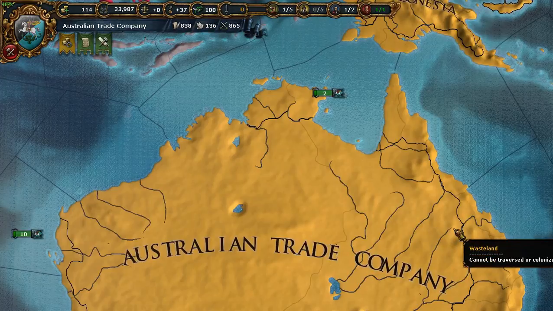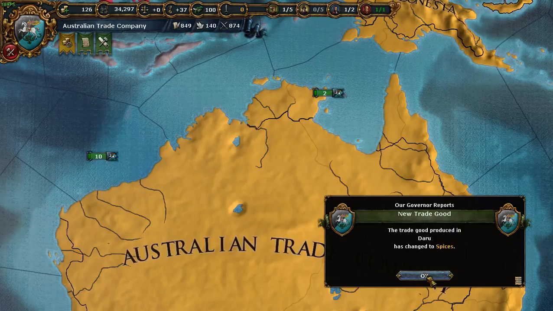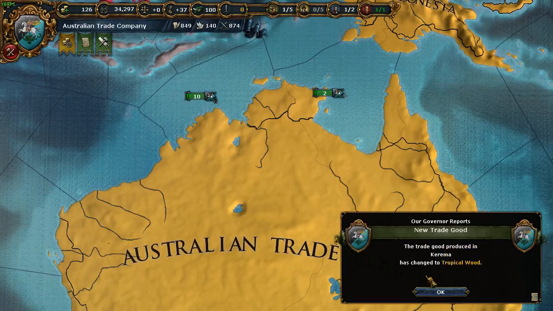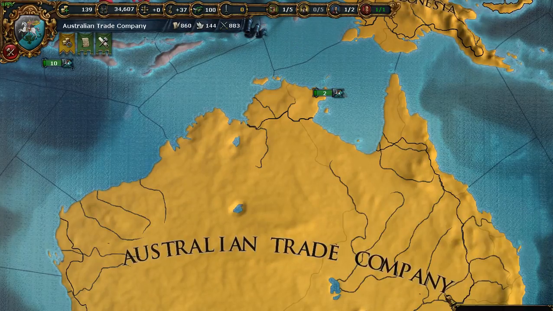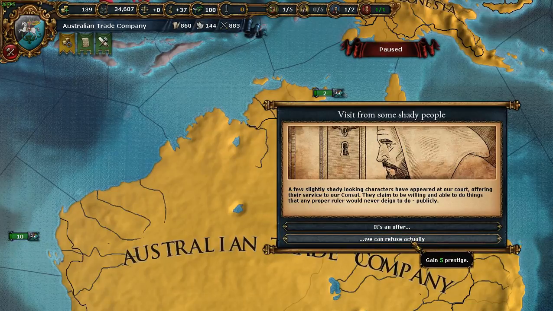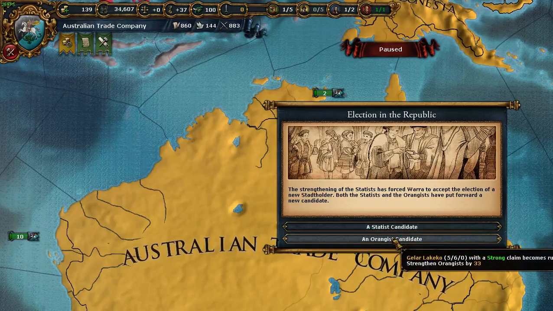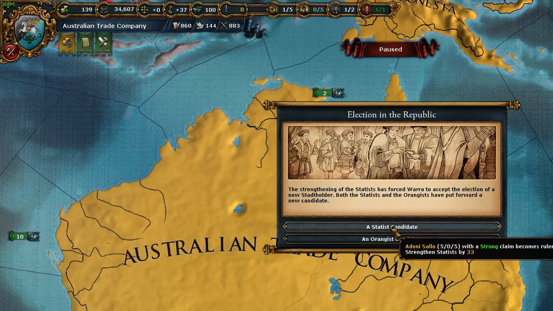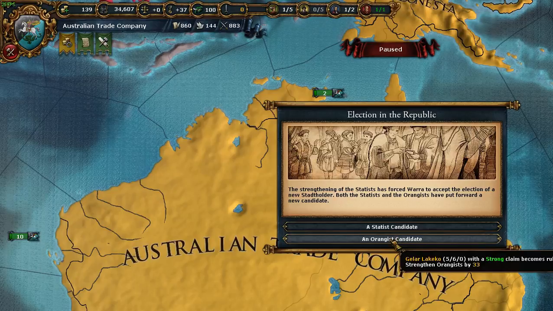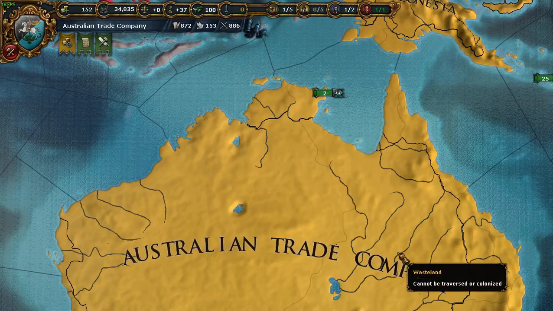12 ducats a month, that's not bad. It's going to be a lot less once our castles get built. Yeah, we'll take the 10% offense. 11 or 10. Well, since we're running behind on diplomatic techs, we'll go with this one for once. It's been a while since we've got an orange leader.